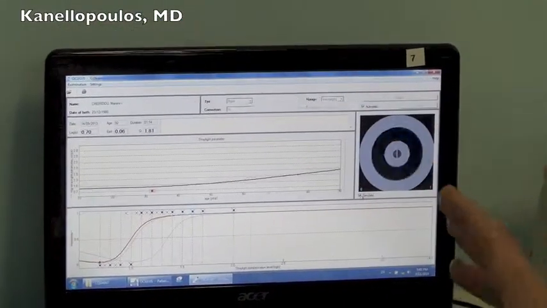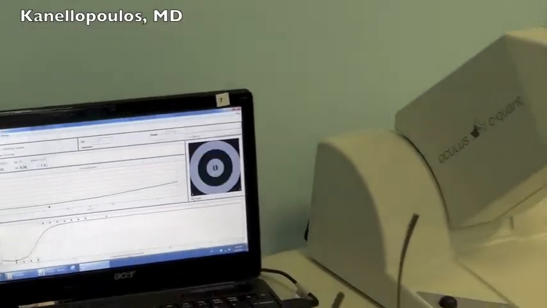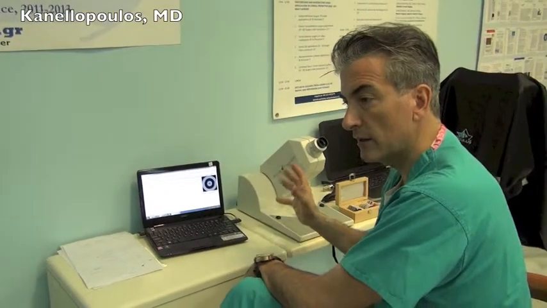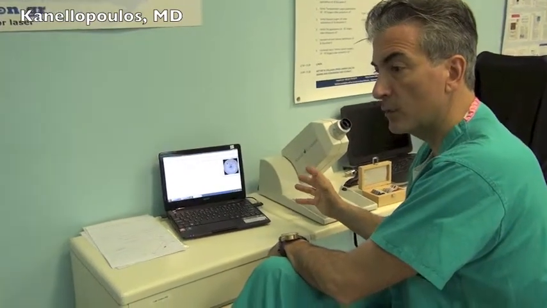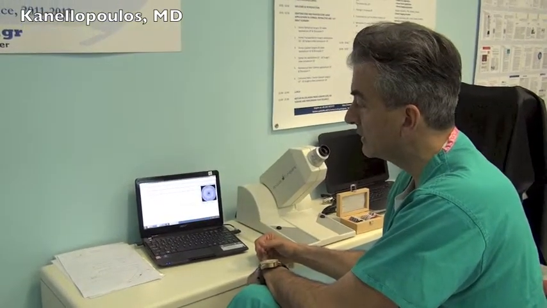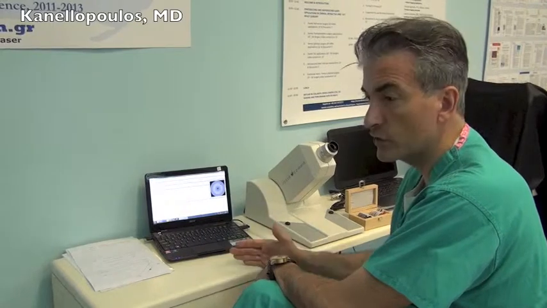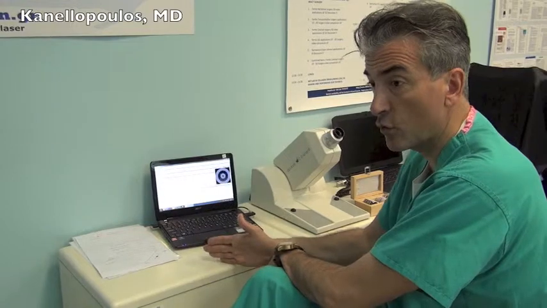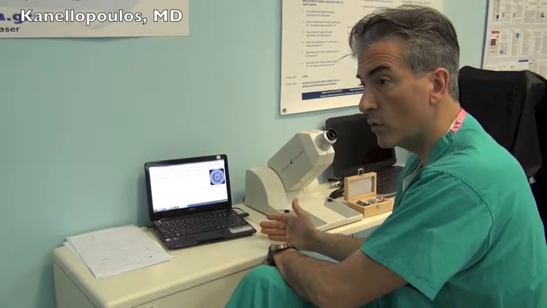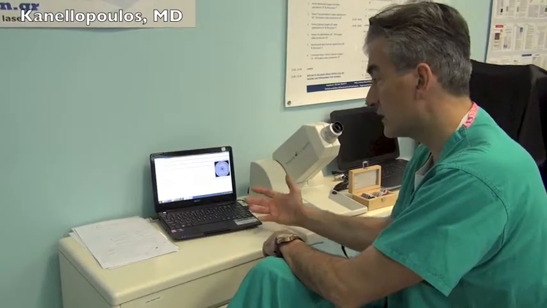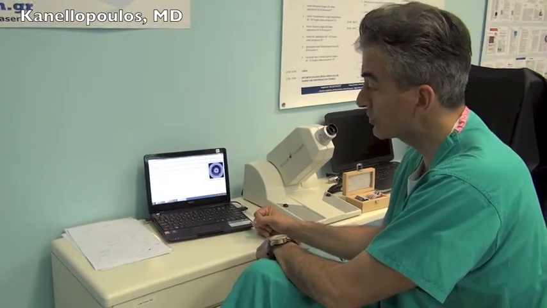So where would this test be significant? Although we don't have the discrimination by the actual test, which I need to say was pioneered by Thomas van den Berg of Amsterdam, we don't have the definition whether scatter that occurs and is measured by this device comes from the cornea, the lens, or the vitreous, or internal reflection within the retina. But in refractive surgery patients, we assume that this comes from the cornea intervention.